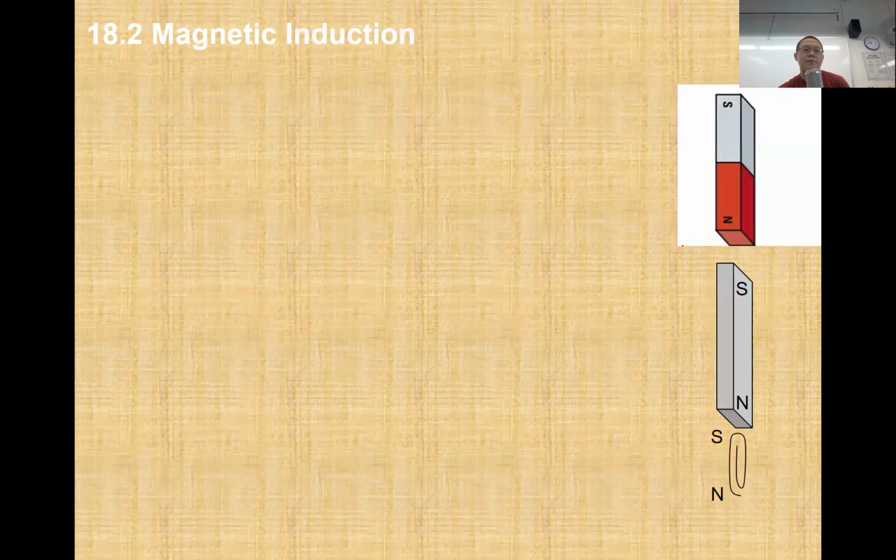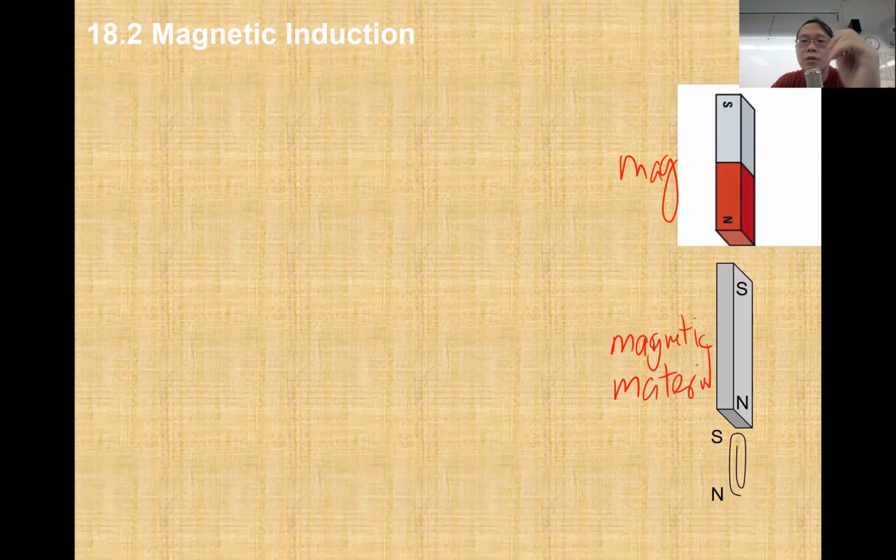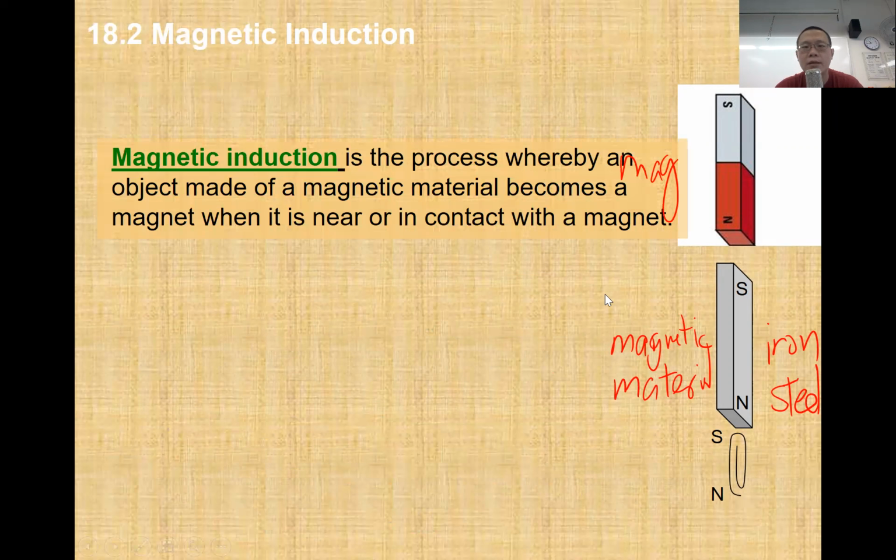Okay, now the other property that we look at in a magnet is its ability to induce magnetism on other material. For example, like I mentioned before, when I have a magnet and a magnetic material, in the first video that you saw, it could be iron, or it could be a steel bar, just a steel bar by itself. What happens when I move the magnet near the steel bar, which is just a normal bar, not magnetized? When I put the magnet near it, you will find that we have this attraction force ongoing.